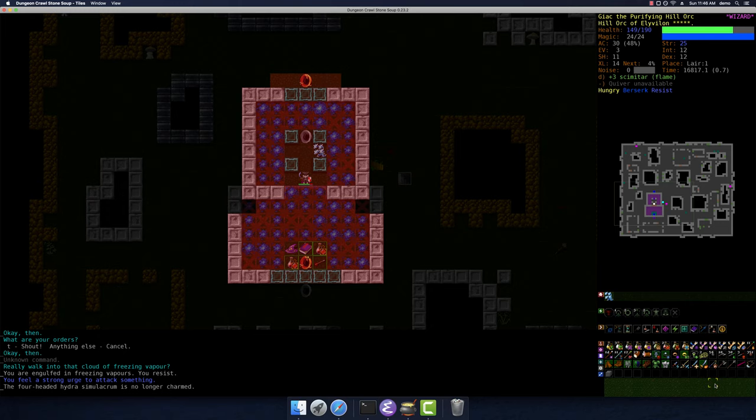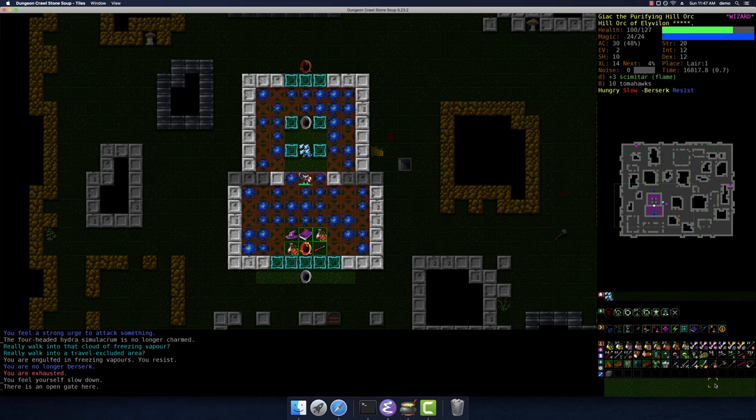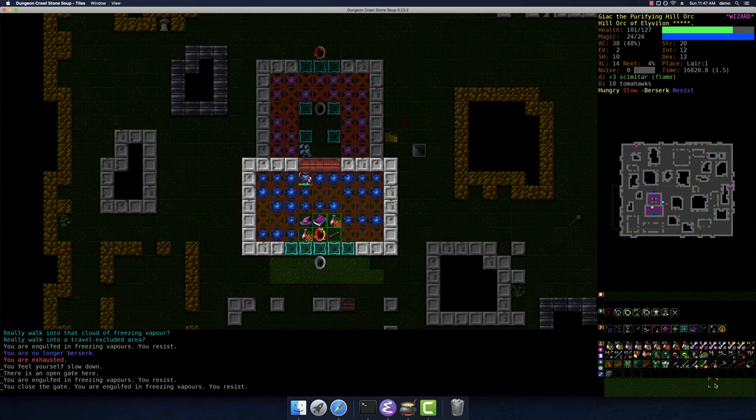Oh, he's no longer charmed. Not good. I think I keep running. I don't know. Oh man, what if I pass out here? Probably the next step, I fall out of berserk. And I pass out in the freezing cloud, and the Hydra steps to me. Let's try to move away. Okay, I didn't pass out. I do get to close the door.